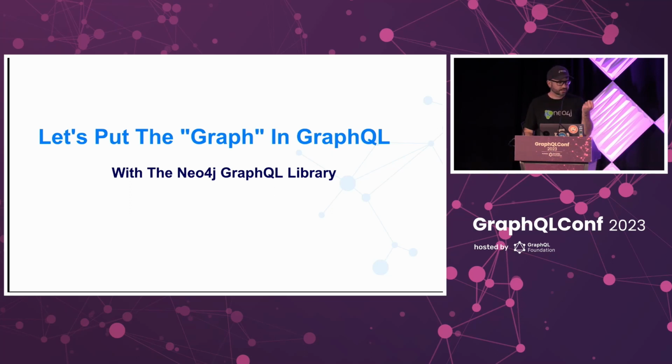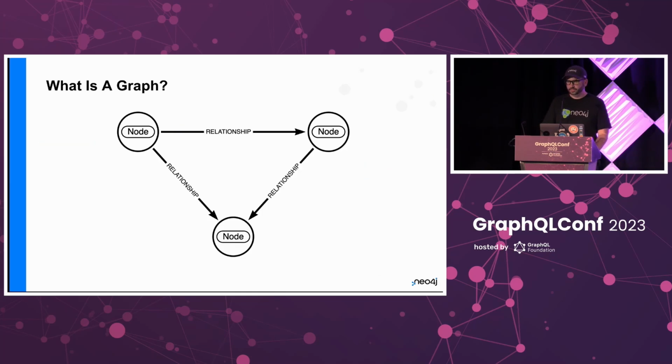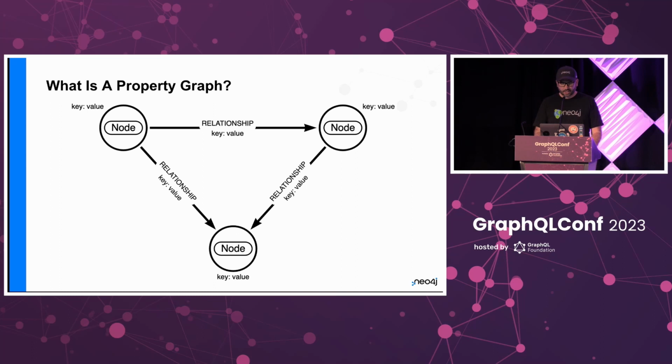What about going back to this graph concept? Fundamentally, a graph is this data structure. We have nodes, these are the entities, and they're connected by relationships. In Neo4j, we allow you to model, store, and query your data as a graph. We call this the property graph model because we can store arbitrary key-value pair properties on nodes and relationships. We also have this idea of labels for a node that describes the type of the thing that it is. It's a way of grouping nodes together. You can think of it as roughly similar to a table from a relational database.